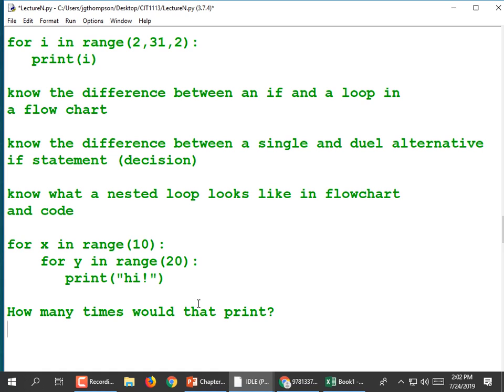Would it print 10 times? No, it's going to print way more than 10 hi's. Would it print 20? Here's one that might get people. Would it print 30? Yeah, 10 plus 20 is 30. No, it's going to print 10 times 20 for 200. 200 is the correct answer.